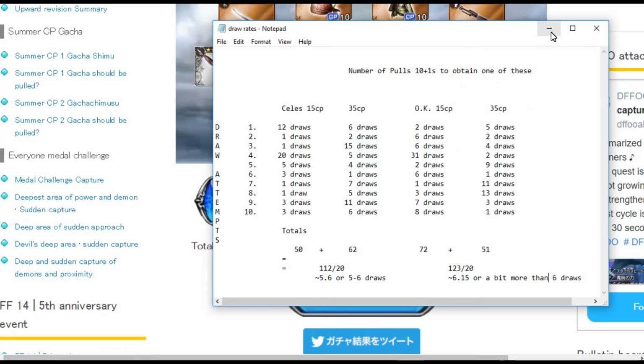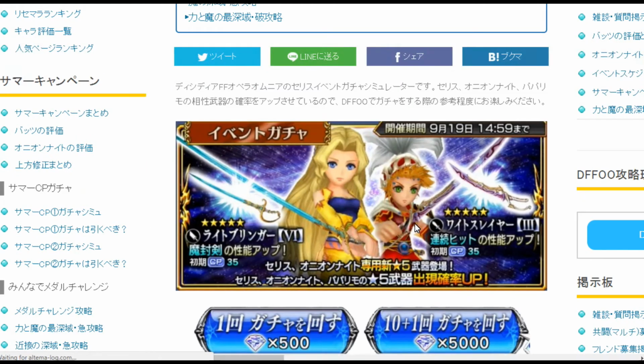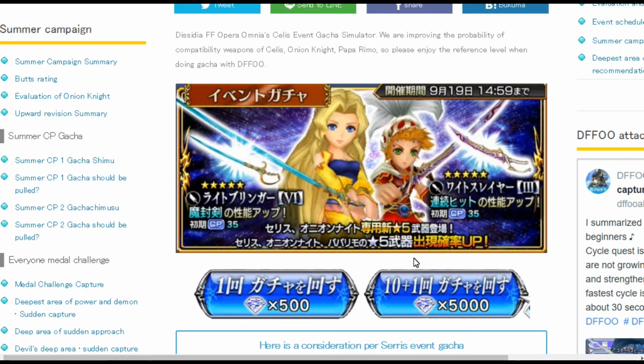We're aiming for about 5 or 6 draws to get both of their weapons. Of course, again, I'm not saying that this is going to be perfect. This is always just a simulation. I'm not saying that you're going to get any of these weapons within that amount of pools. This is just giving you guys an idea. So let's go ahead and do the first one.